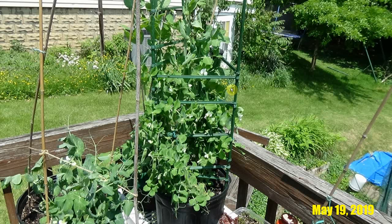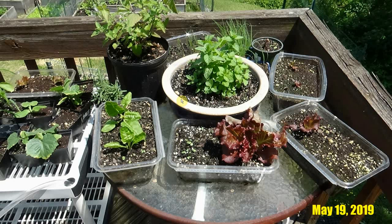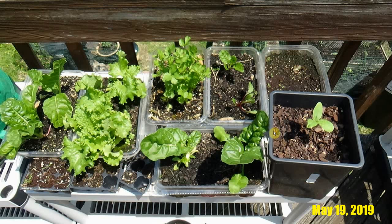I've watered them with magnesium and water today, 1 tablespoon of Epsom salts per gallon of water, to help the flowering get more peas that way. Hopefully, we'll see. Some pea plants here that were started later, but they're still coming up good. The mint and the Swiss chard and red lettuce is all coming up. Transplant these soon. Got some Swiss chard, more Swiss chard in these little small lettuce containers that I get from Giant Eagle. Saved every last one I've ever had, so they come in handy, as you can see.